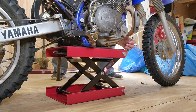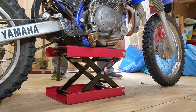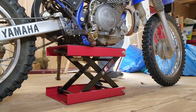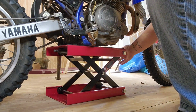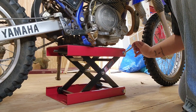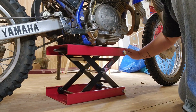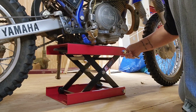Why does it feel like it's sketchy? So I need to get the back tire off the ground. Over here. Ooh, this is making me nervous. Oh, going the wrong way again. Damn it, Heather. So, in the comments, if you have any suggestions to help me with this being any easier, I would greatly appreciate it.